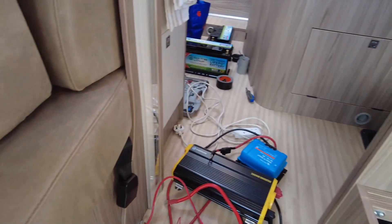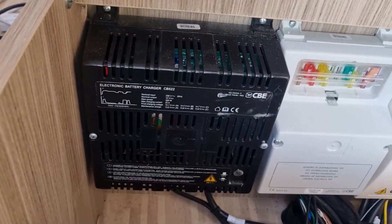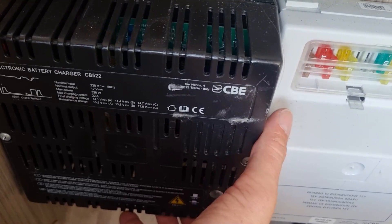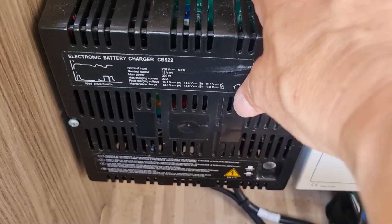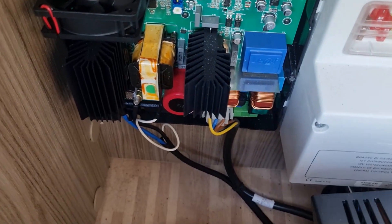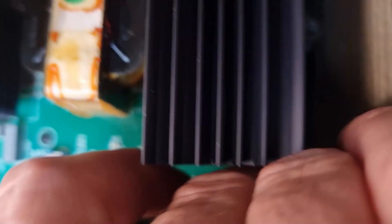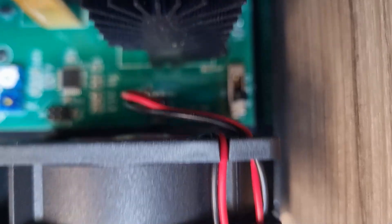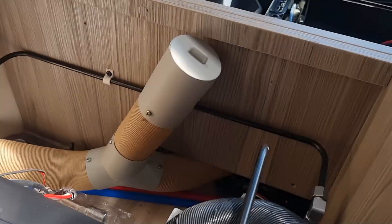I'm left with a pile of cables and a mess to sort out. It's worth noting that the charging unit on the motorhome — I've slackened the screws off; it's not connected to the mains at all. Don't remove the cover if you're on electric hookup. There's a little micro switch I need to push back up to set it back to AGM batteries — it was on 'B' for lithium battery.